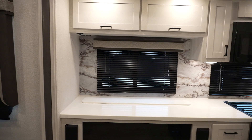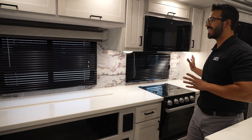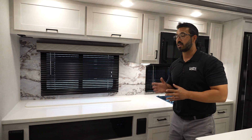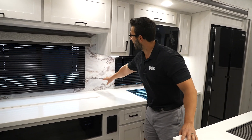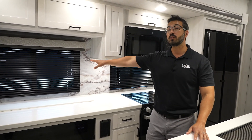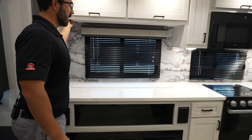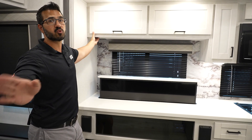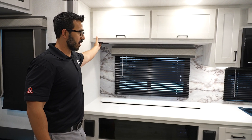Across the way, take a look at this countertop when we move into this kitchen — it's kind of a kitchen slash entertainment center. I love the way they seamlessly blended this together. So often you get an entertainment center that's big and chunky and blocky. Instead, they've given you an eight and a half foot solid surface countertop with a backsplash that goes all the way up to the top of the cabinets, not two windows to let in more natural light. The TV just tucks right there and pops up when you want it — boom, there you go.